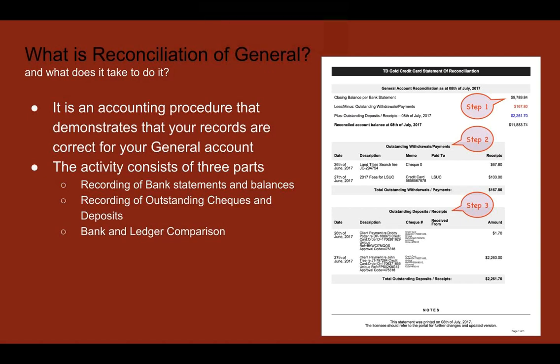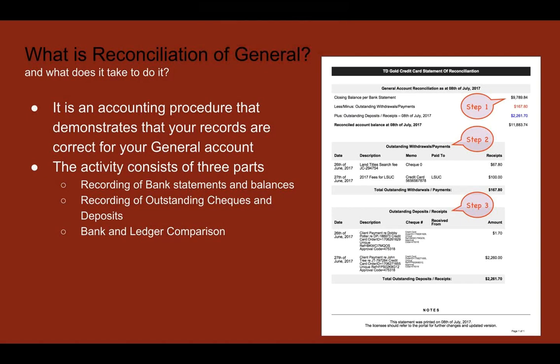But it is actually not true, because you would need to be compliant even for your general account. That's what Law Society says, because reconciliation for general is also part of your Law Society requirements.